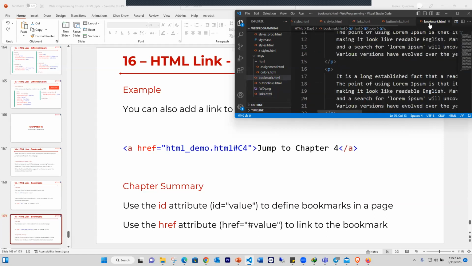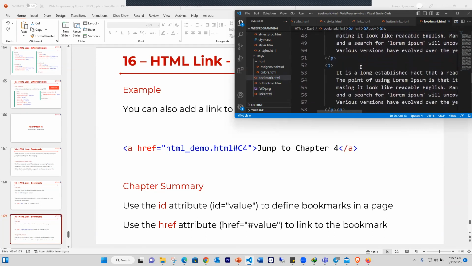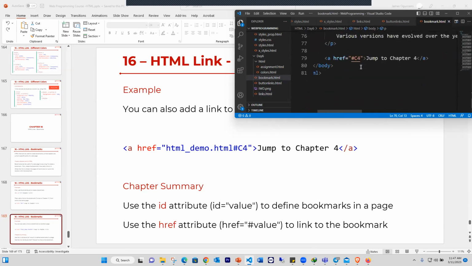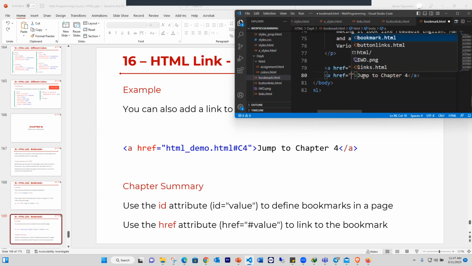I'll go back to my bookmark HTML. And I want to jump to that A1 in that other file. So what I'm going to do here is just what they did here. I'll specify the file. Where's the file residing actually? Inside the HTML folder.